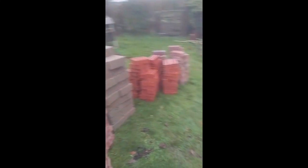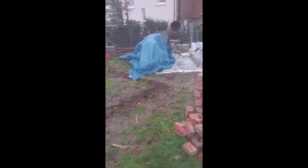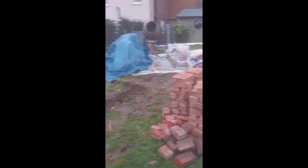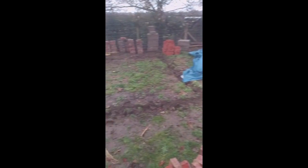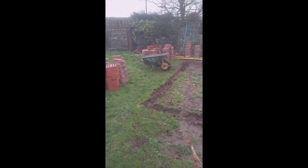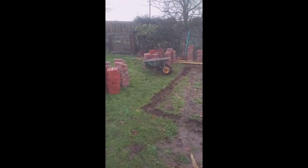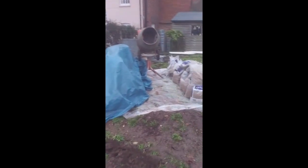Loaded it all up last night and started digging the trench. Rained all night, and it's supposed to be on and off the rain today, so I might have to get the gazebo out and work underneath the tent. I'll get the trench dug, get the foundations in, that doesn't matter about rain then. And then I'll cover over and do the engineering courses. If it's just intermittent rain, I'll just cover it with the Hessian sheeting. Got all my cement under there, getting protected.